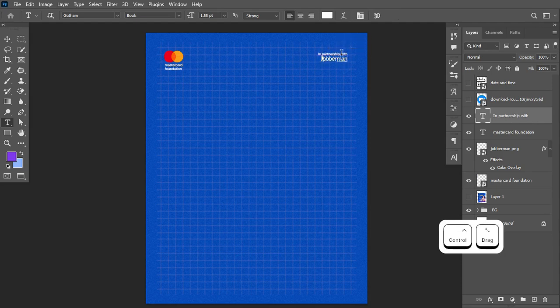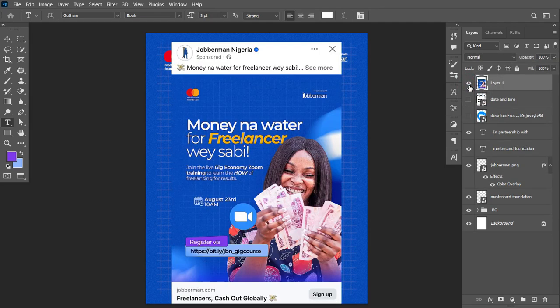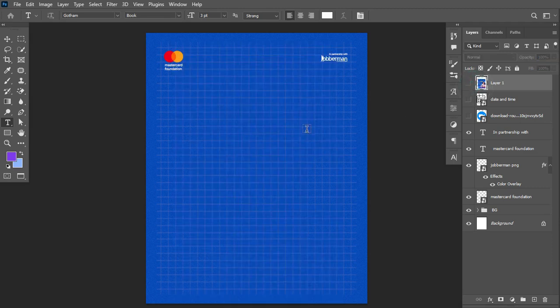I want to make sure that this is well. So Control T, scale it down. I need it to be small in size, so I can then position it that way. That's okay. Okay, so we're trying to make the logo stand this way, just like the way we have this. So let me enable the original design. So you can see we have this and this over here. So that's what I'm trying to achieve while doing this.